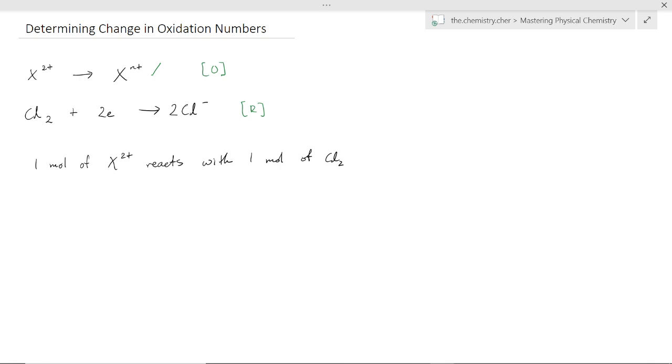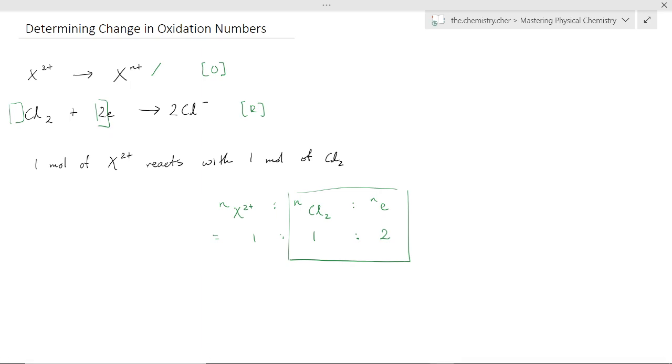So the first thing that you can do over here is to first and foremost compare the mole ratio of X^2+ and Cl2. And we know that the question has told us that it reacts in a 1:1 ratio. And next, I will also want to see the number of electrons that's actually taken in by each Cl2. So what I can do is to compare the number of moles of electrons, and it happens that the number of moles of electrons is 2, simply by comparing these two and looking at the mole ratio over here.